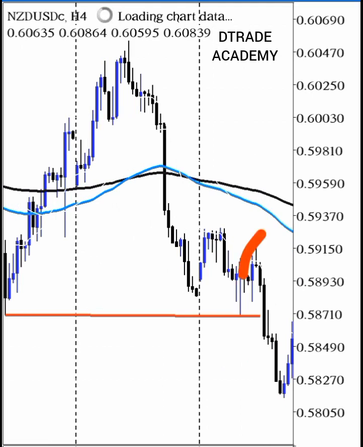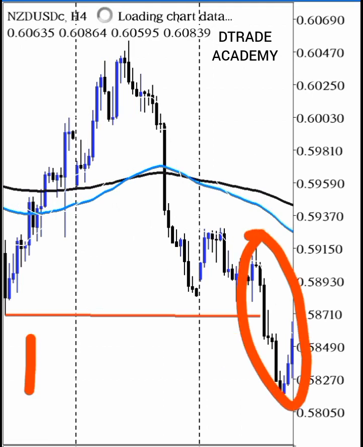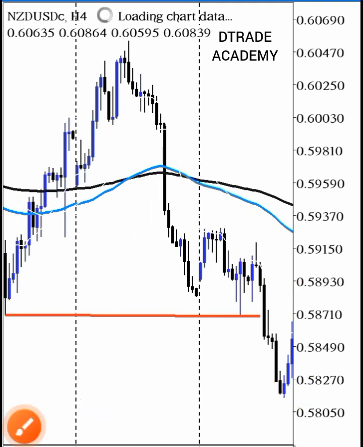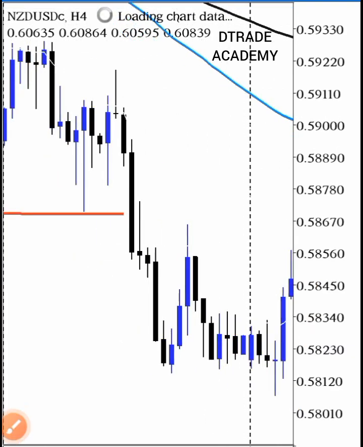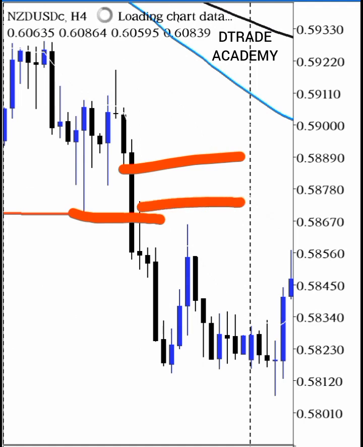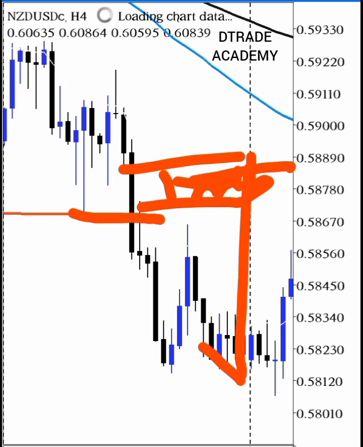Our imbalance zone is always within here that broke through this low. So now look at this. Look at the first black candle, the tail of that candle, extend it. The tail of the next candle, extend it. We have an imbalance zone. So when price gets to this zone and fills it up, that is where we sell.